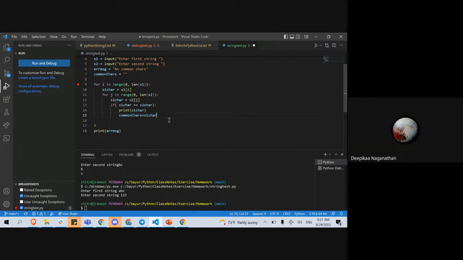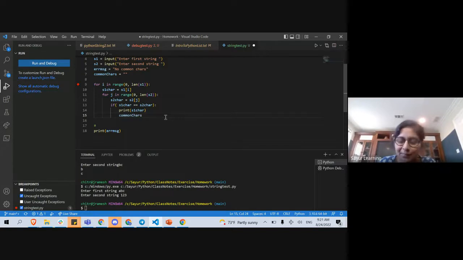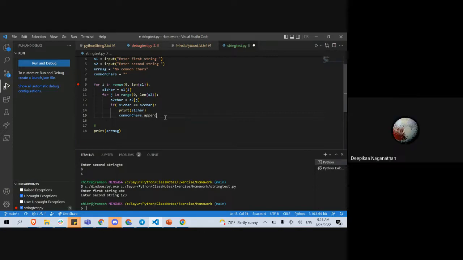If we append, add. Okay, so I need to do an append. Yes. How do I do an append? Is it append like this? S1 char in braces. It seems a string doesn't have an append attribute.